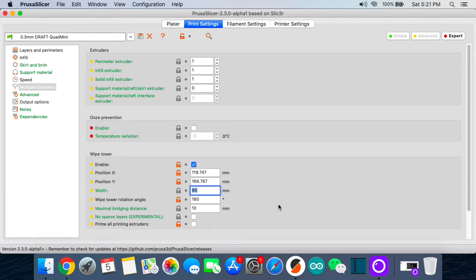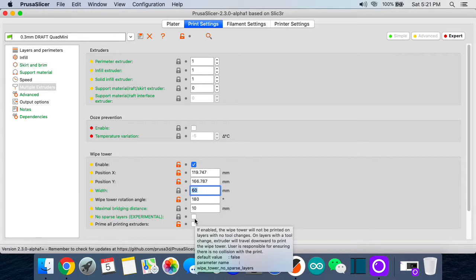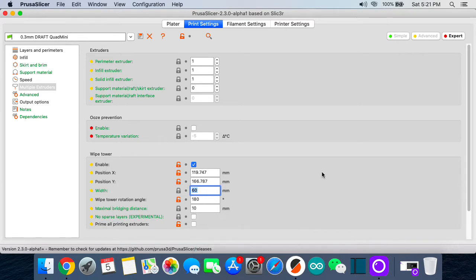And it's going to be dependent on how you have your extruder configured. Now, in this case, we're talking about the Prusa Mini, and the Prusa Mini has a very odd-shaped extruder with a footprint that could interfere with it. So I'm pretty sure that's why they have that limit there, and it's going to be very dependent on where you place the part and where you place the purge block, whether it can actually turn that sparse layers on or off. I just leave it off for now.